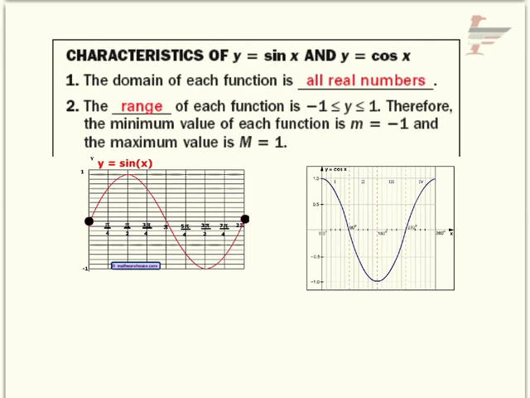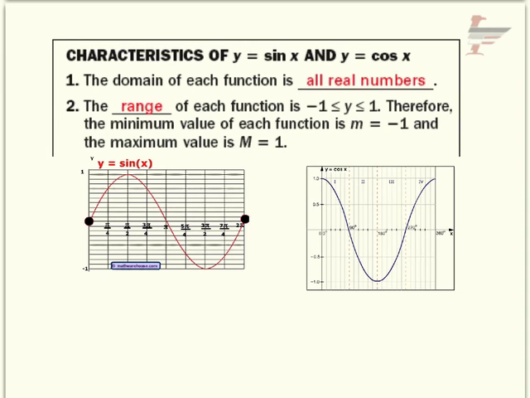Domain and range, and this is all without shifts, of course, which is our focus today. The domain for all of these functions is all real numbers, and you can see I just graphed a cycle here of the sine and cosine wave. So this one, the sine wave, you can see that the domain is all real numbers because it goes on forever and ever. I mean, that's one cycle, but it never stops. And same with cosine waves, never stops. So all real numbers, very simple. Take this thing and shift it wherever you want, and the domain's always going to be all real numbers.